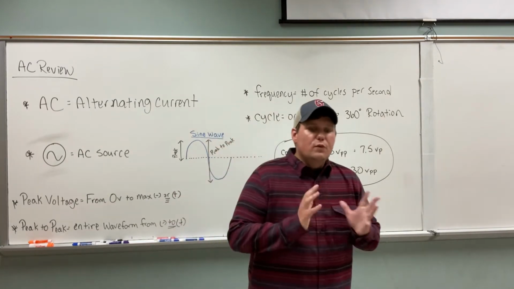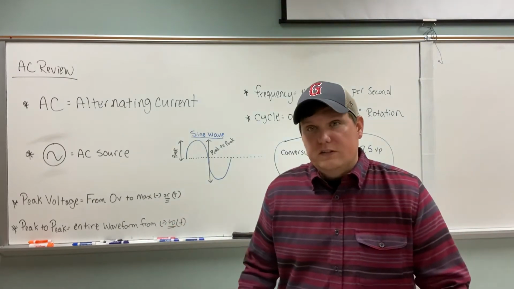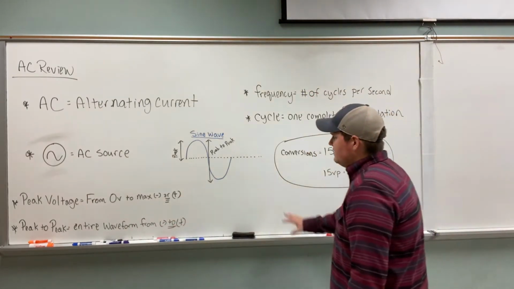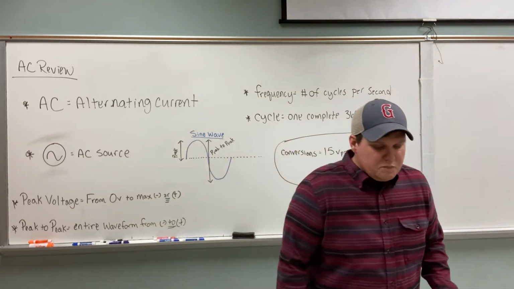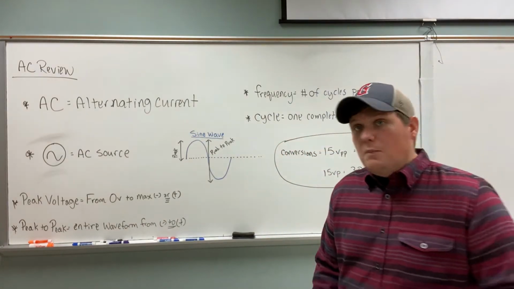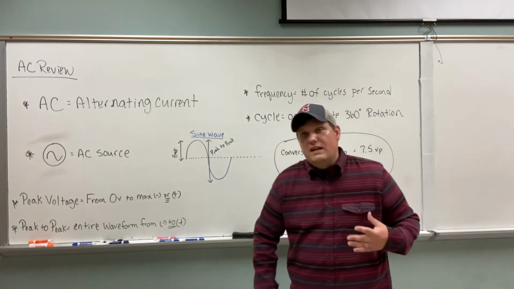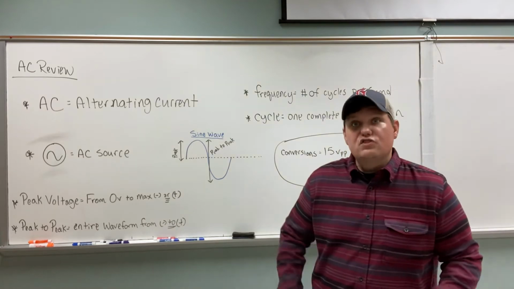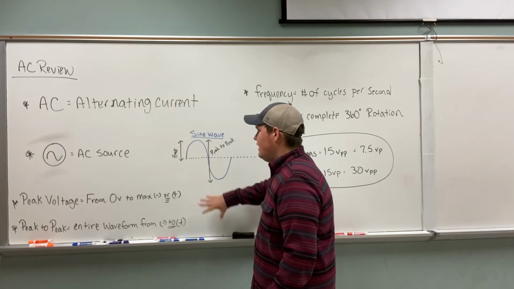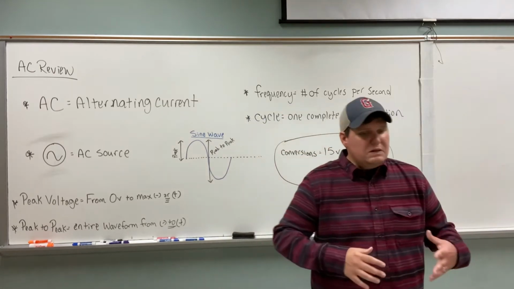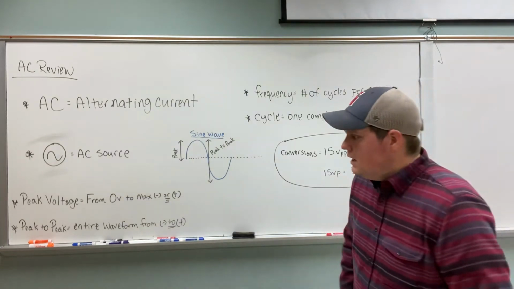So a couple of really important things you need to know about how AC works. I'm going to be referring back to this little picture here of the sine wave every so often. One of the most common waveforms that you'll see in AC is what we refer to as the sine wave, or sinusoidal wave, but we just shorten that to sine wave. And this is created by some kind of rotating device somewhere upstream, okay?